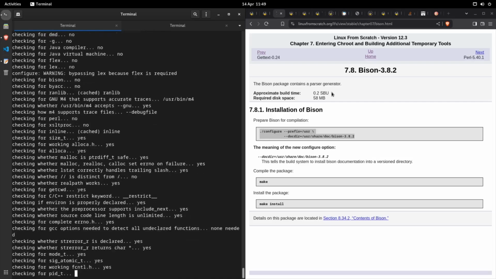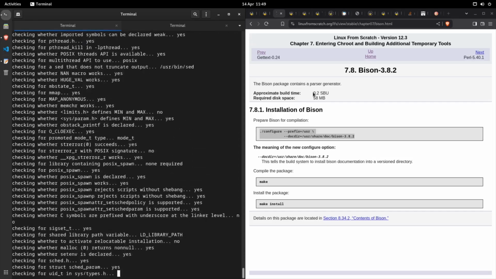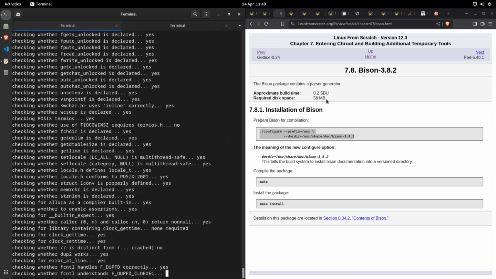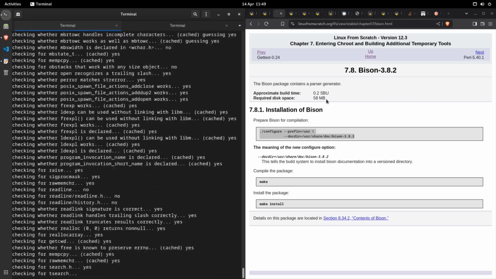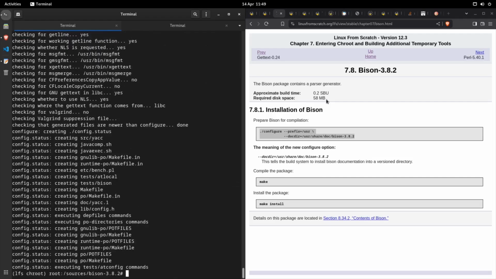Now, originally I said I don't care about these SBU units, but now I understand why he talked about them, because I know when I can walk away from the computer and just let it run if it's a larger value. If it's like 0.2, I know it's going to happen relatively quickly. Oh, I didn't read the meaning of the new configure option.